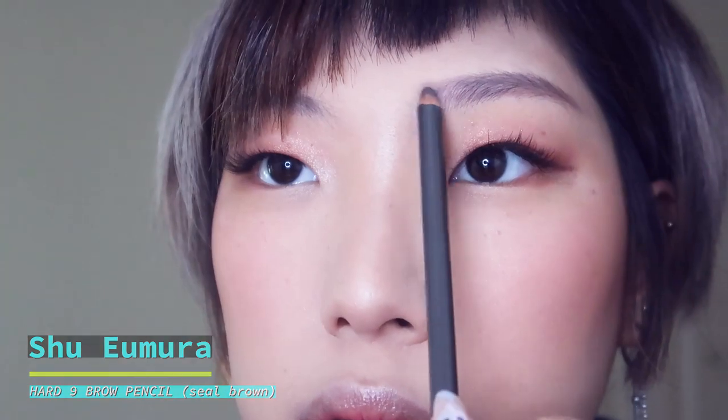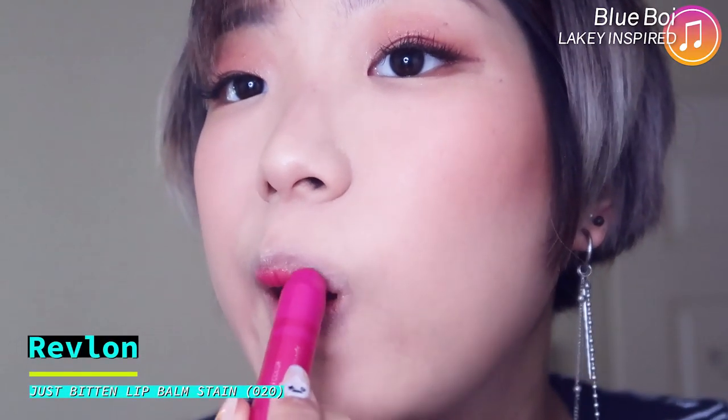And then I'll just fill in my brows. So this is the final look. I really like my eyelash extensions — they make me feel like they take the difficulty out of applying lashes. But I still feel like I have to kind of adjust them to my eyes' lack of symmetry. I really like them because I'm able to not have to do so much makeup to achieve a more full face. I am planning to make more makeup videos as well, so if you have any suggestions, ideas, or requests, please let me know down below because that would be super helpful.